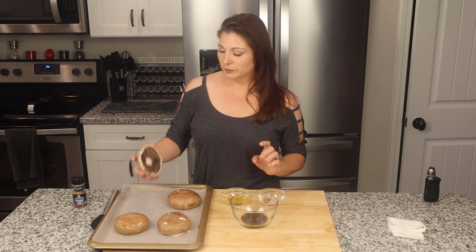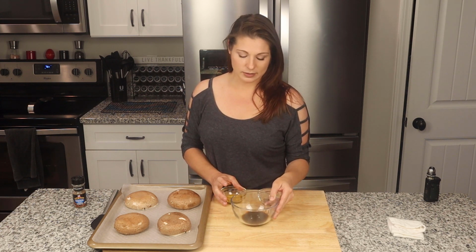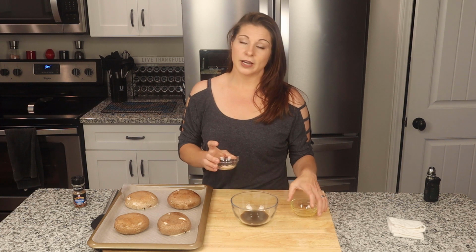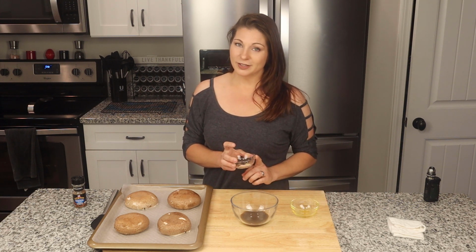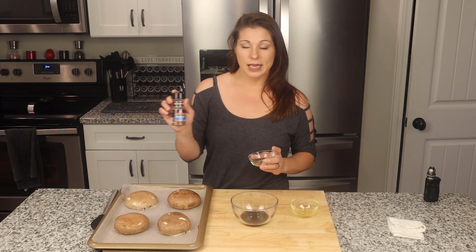So I've got four of these portabella mushrooms on a baking sheet here. I'm gonna go ahead and get the marinade together. So I got in here 2 tablespoons of Worcestershire sauce. I'm gonna add to that 2 tablespoons of olive oil. And I got my seasonings here. I got 1/4 teaspoon of pink Himalayan sea salt, 1/4 teaspoon of garlic powder, 1/4 teaspoon of onion powder, and 1/2 teaspoon of McCormick's Montreal steak seasoning.